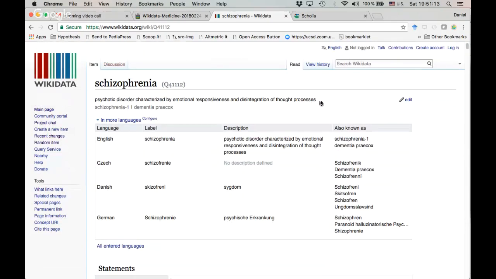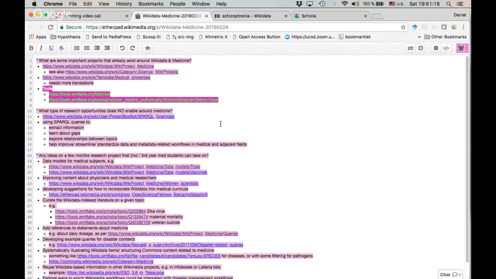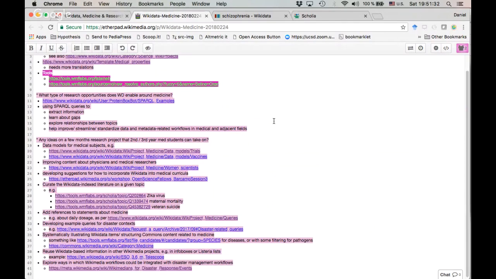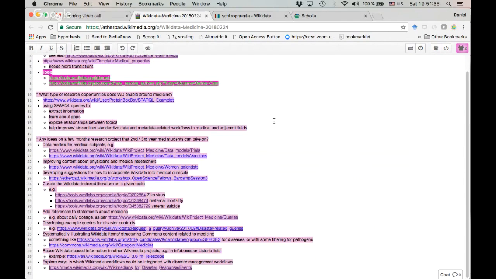Okay, so I think we have a rough understanding of what's already in Wikidata and what's not in terms of medicine. Thinking now about medical students who want to do some kind of research, are there any suggestions that you can give them, things that you think might be useful to both the students and the community? Where can they take it that would be interesting, rather than just manually putting in some information that is missing?